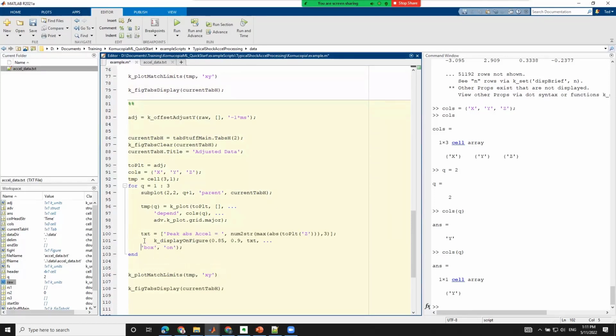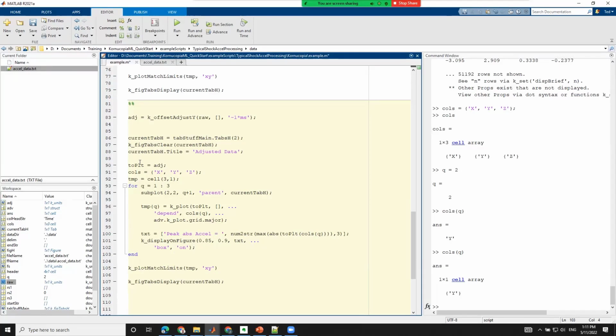So, whoops, I'm hitting the tab key. MATLAB will also use the tab key to align in the text editor of MATLAB. So we're doing all this the same, except for right here. I don't want that to be the hard-coded Z. I want it to be the particular column we're pulling out. So that's a particular column we're pulling out. And now if I do that and loop around, it'll produce all the plots.